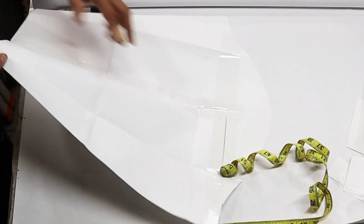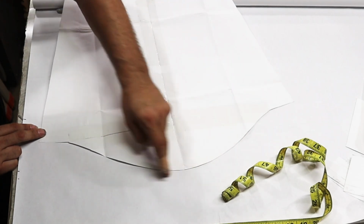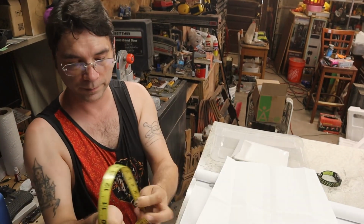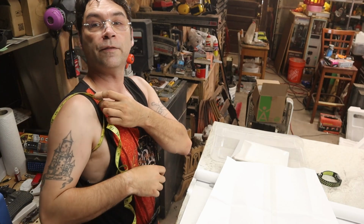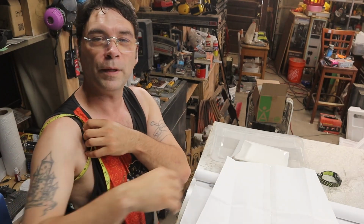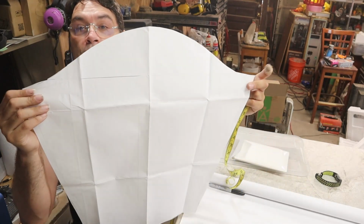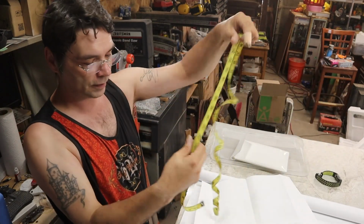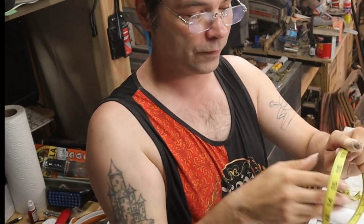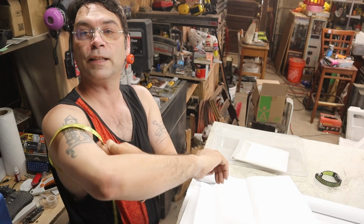Gonna talk patterns real quick. This is the bell for the sleeve. So that top arc is your arm's eye. Right? That's the part where your sleeve goes. The tighter you make this, the more movement you tend to have, but tight is uncomfortable. The length here, from this point to this point, this straight line, is how big your bicep is. So for me, since I want something relatively form-fitting, I'm probably going to go like 13, 14. Well, go 17. That looks like it gives me enough.